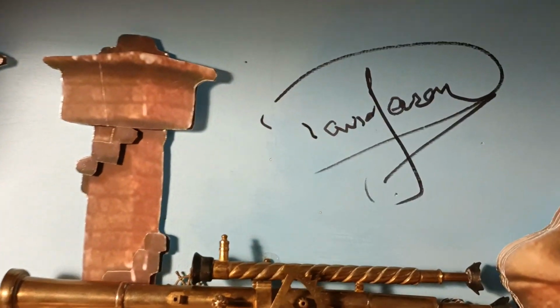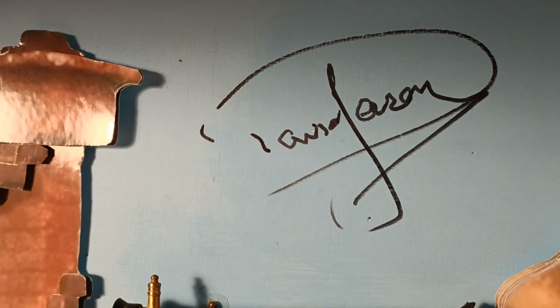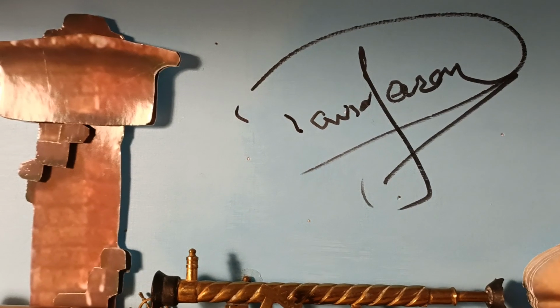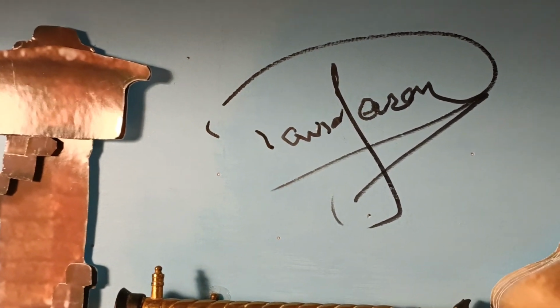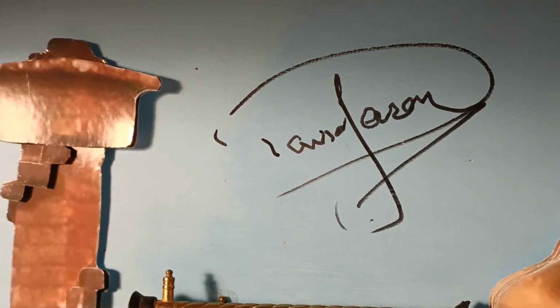You probably already noticed the autograph of David Jason. So yes, he was able to sign this. I met him just before the pandemic hit. I think it was 2021, was it? And it was at this Only Fools and Horses, well, David Jason and Friends convention, as it was called, and he was gobsmacked when I took this to him.